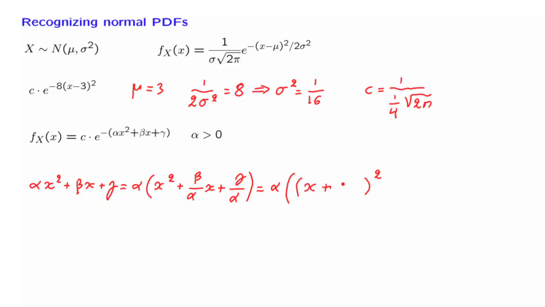Well, we get an x squared. And then there's going to be a cross term. What do we need here so that the cross term is equal to this? What we need is a term equal to beta over 2 alpha. Because in that case, the cross term is going to be 2 times x times beta divided by 2 alpha. The 2 in the beginning and that 2 cancel out. So we're left with x beta over alpha, which is exactly what we got here.